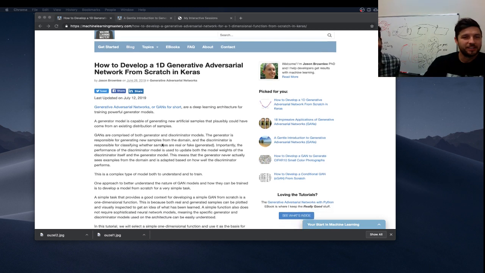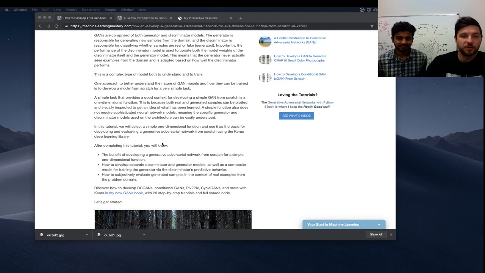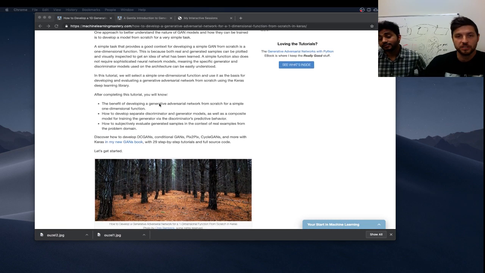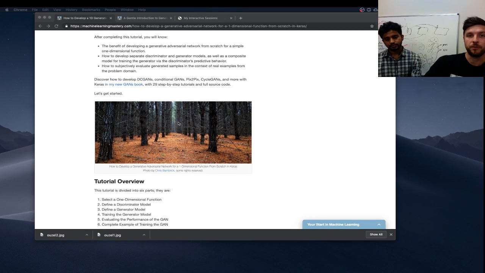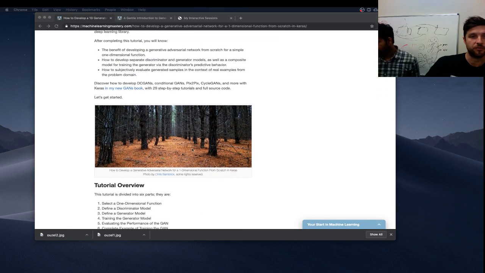All right, so we're not going to read quite through everything. I think it would be a good idea to sit down and read through this to really get a good, deep understanding of what's going on. And if you're really into it, Jason Brownlee has actually written an entire book on GANs with step-by-step tutorials like this one. So feel free to get his book. Let us know how it is if you do, and we'll see if there's more GAN examples we can do in the future.